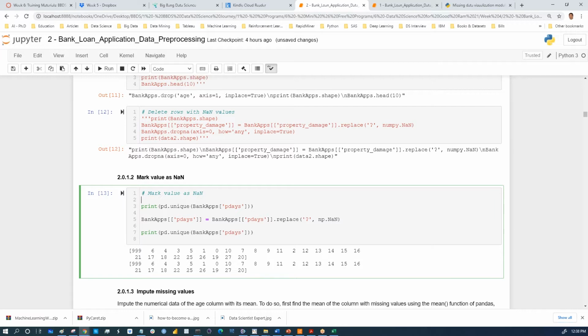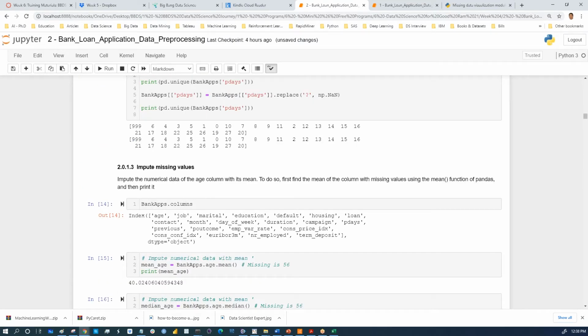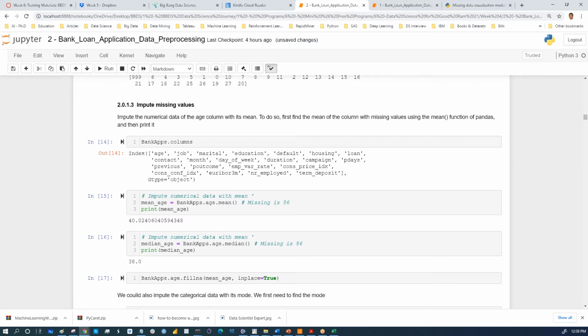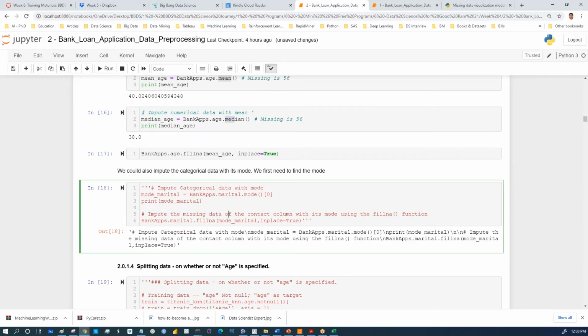We could replace those special characters or zeros or negative values with None. We could also impute missing values. If you have numerical data, we could impute with the mean, or the median, or the distribution. If it's categorical data, we could impute the missing values with the frequency or the mode.